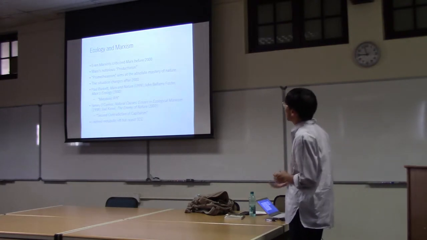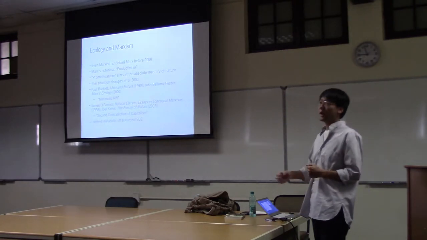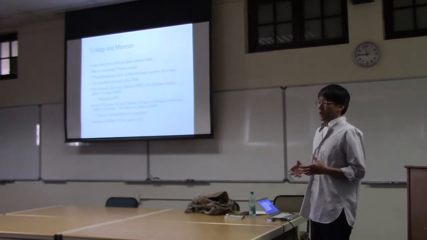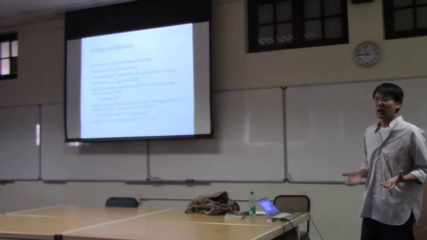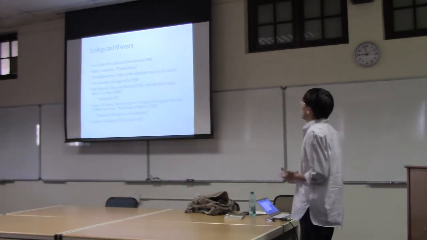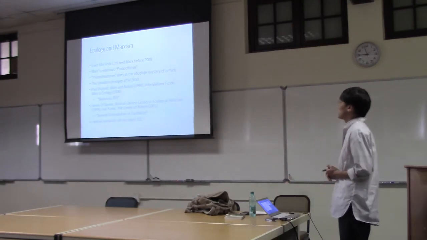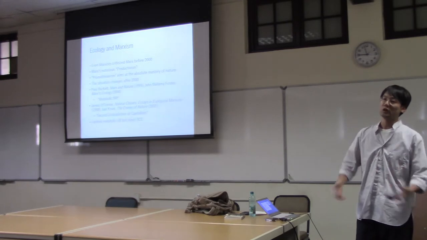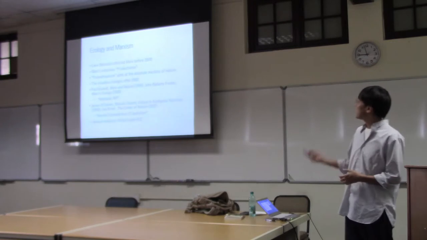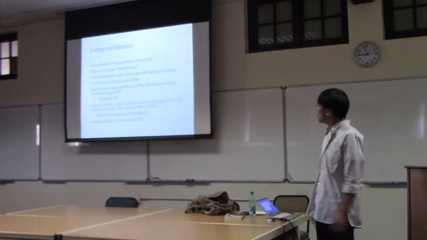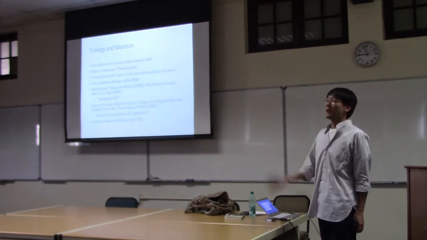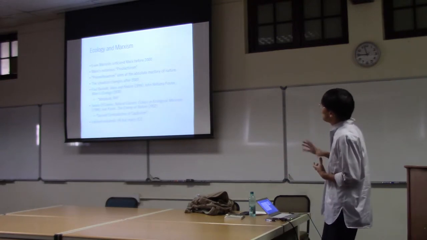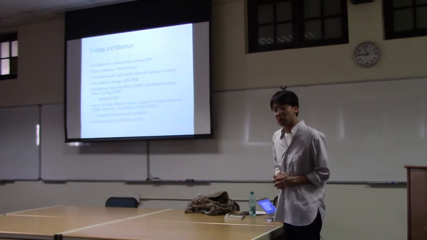But the situation changed after 2000. People like Paul Burkett and John Bellamy Foster looked at Marx and Engels' texts very carefully and found this concept of metabolic rift. The second one is James O'Connor's famous concept of Second Contradiction of Capitalism - that capitalism increases productivity more and more but undermines its own material conditions of production as nature deteriorates.